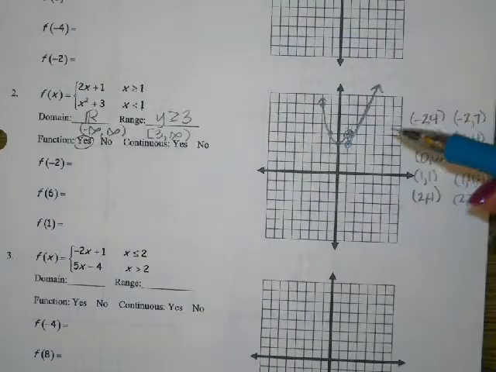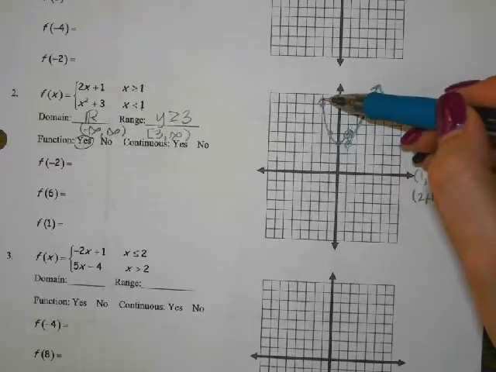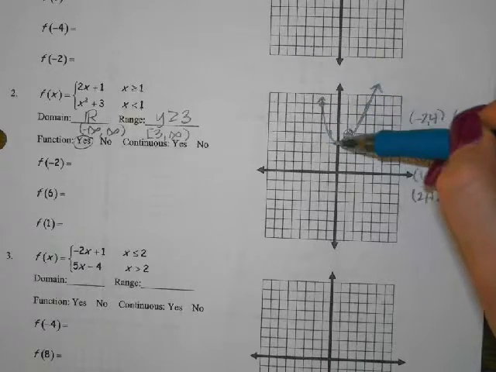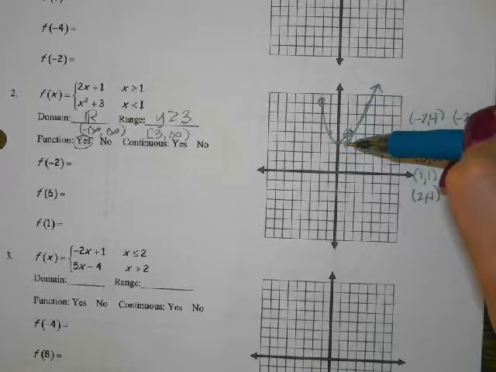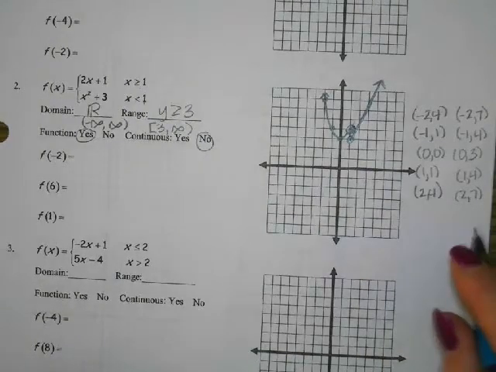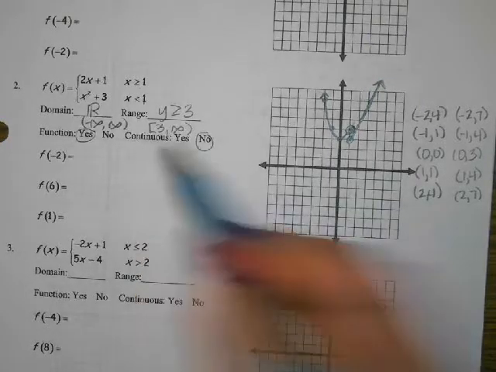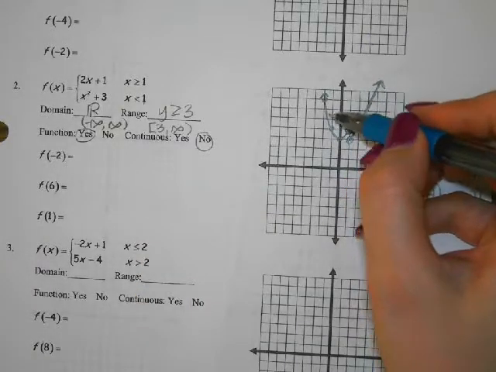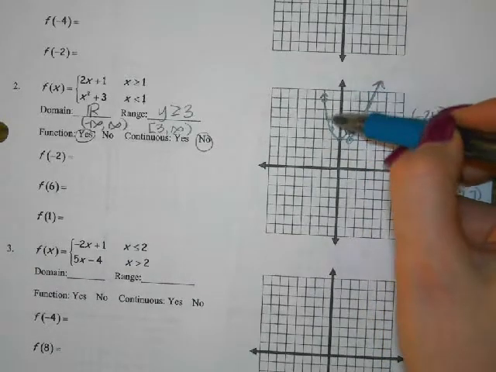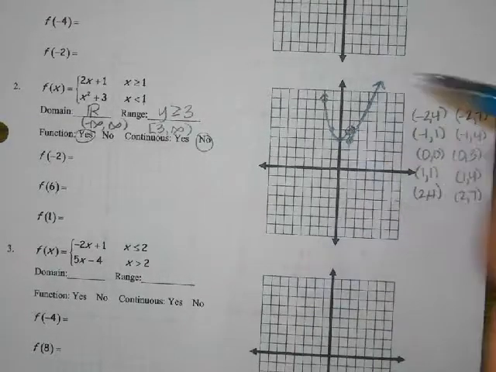When they ask if it's continuous, basically you just have to trace it with your pencil. And if you do not pick up your pencil to trace the entire thing, then it's continuous. So if I was to trace this, I have to pick up my pencil and jump it over. So I would say this graph is not continuous because I had to pick up my pencil when I was tracing it. A graph is continuous if you can trace the whole thing without picking up your pencil. So when I trace this, it's smooth, it's continuous, but then when I get here I have to pick up my pencil. And so we would say it's not continuous.